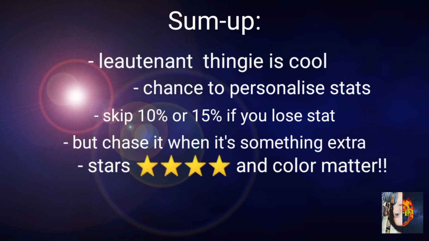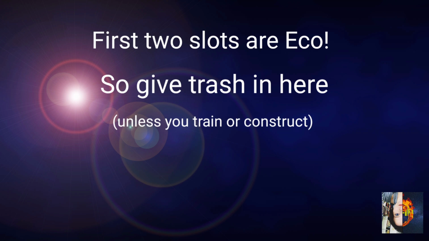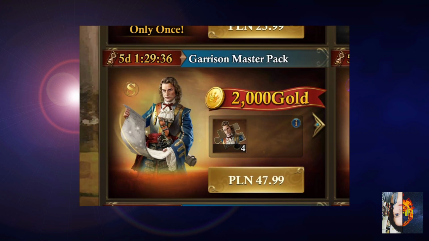Stars and color of the guards matter. Each star gives an extra stat and only golden color matters. You may check if appointing a slightly weaker guard makes sense on main position and do some tests. But I wouldn't be so thrilled about this main appointing swap. Remember, the first 2 slots are eco slots, so use all guards from here to boost your actual stats on the remaining slots. Let me know what you think. As an additional note, remember about these dude monsters. Vauban may be yours and you may use him as another lieutenant.